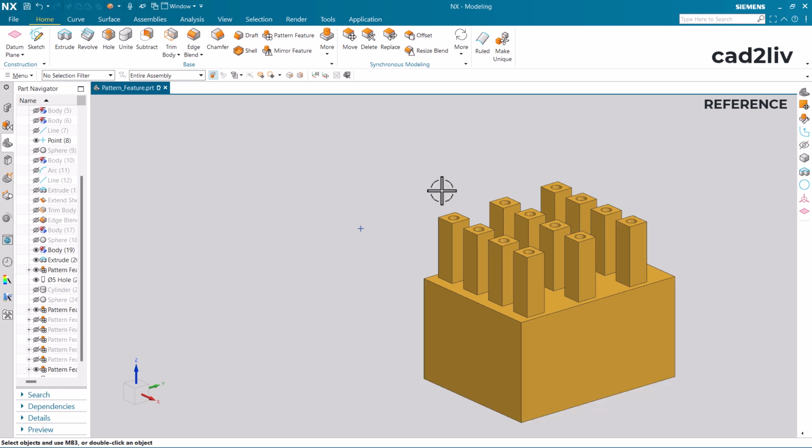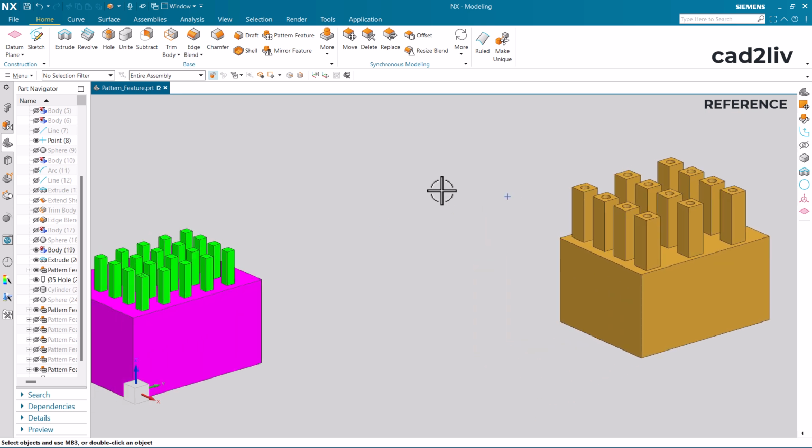Because if you're not using the bodies carefully for the case of reference, it will throw an error that I am unable to do this, and it will create confusion among the users about how the reference pattern definition gets applied on the body. So while using the reference, make sure that the reference is properly referenced from which you have used the Boolean operations. Okay, so this is how we can use.